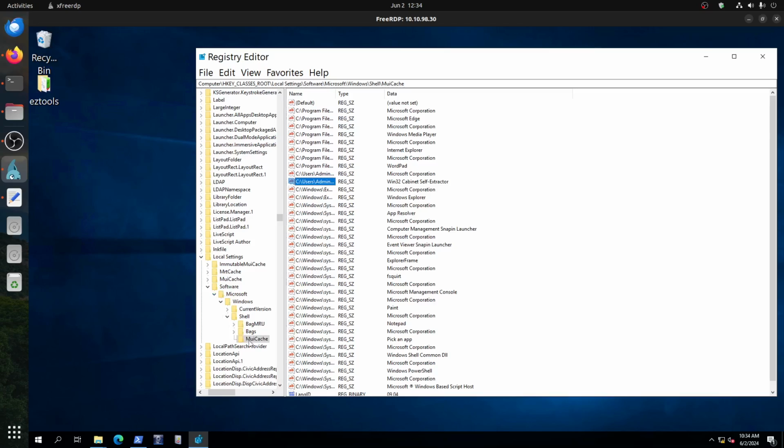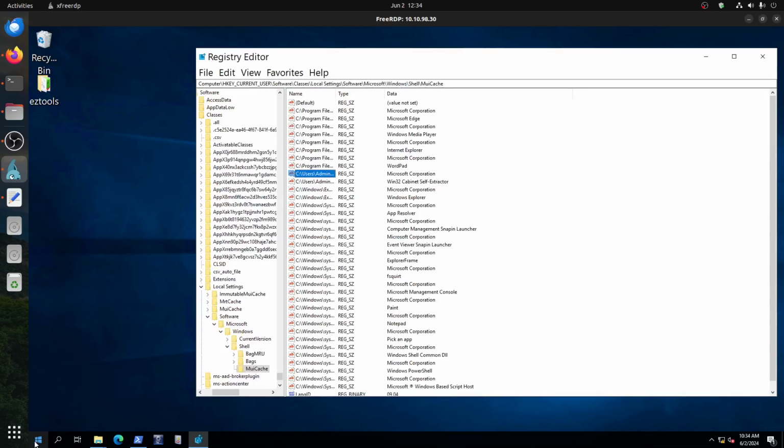Software, where did you get it? Local CTN software MUI cache. And also we can do, very strange, I don't see it. No, we're looking for the flag.